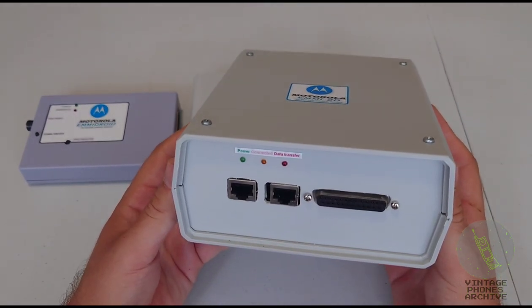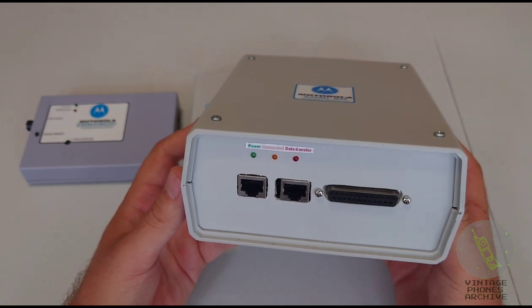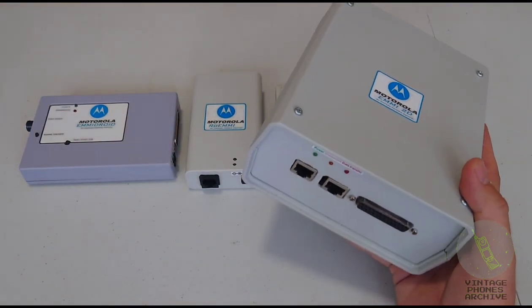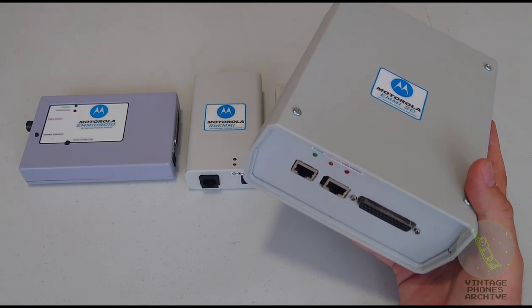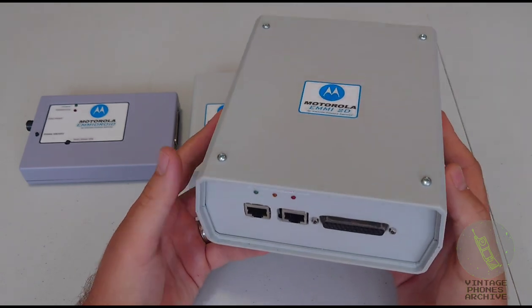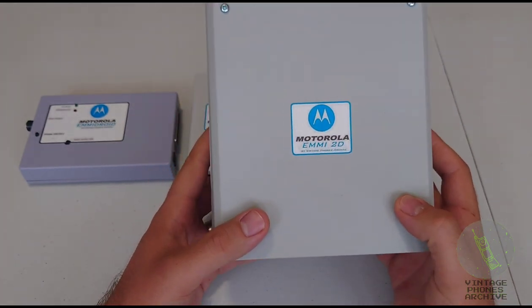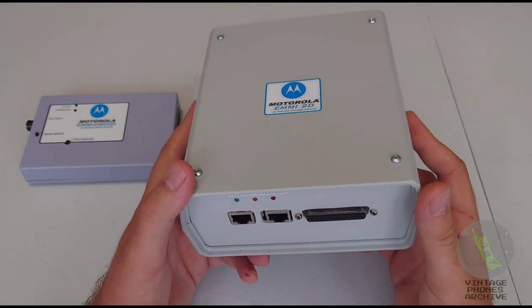When I got that one, it had a very old version of software on it, and it wasn't really good for anything because it came straight from the Motorola factory, right? So it had a very old firmware on it and it didn't really do much. So to upgrade that, it took me a long time to find the newer firmware version. Had to dig through archives on the internet to find it.